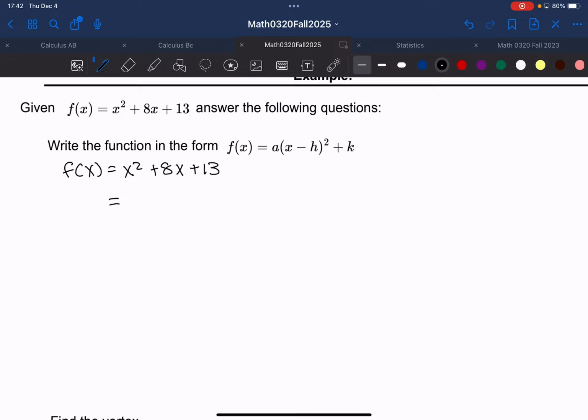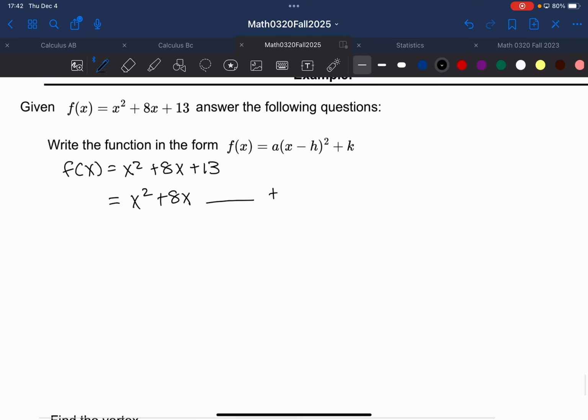I need to write this as x squared plus 8x, leave some space for my n value that I need to find, plus 13, and then some space after, where I can either add or subtract the number that I'm finding for n. So to find n, we're going to take our b value, which is 8, and we're going to do 8 divided by 2 squared. So 8 divided by 2 is 4, and 4 squared is 16. So I'm going to write plus 16, which means on the other side of that 13, I need to write what? Minus 16.